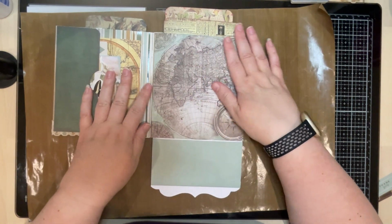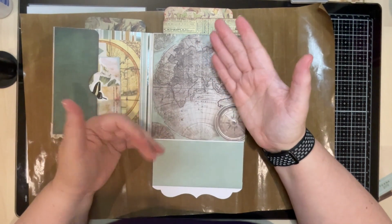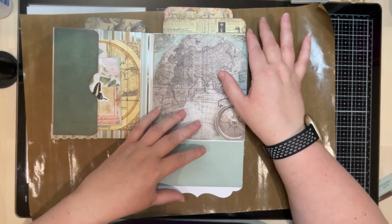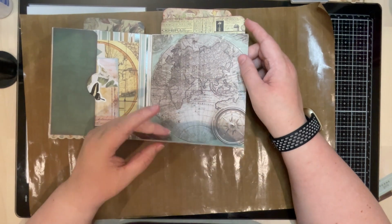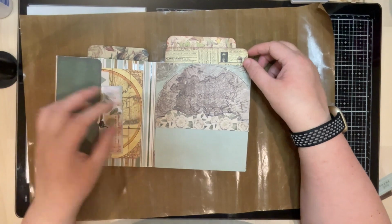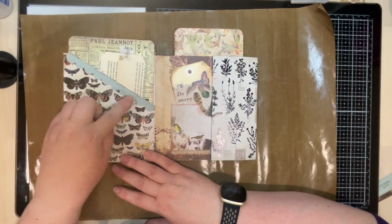This here I've just left because I do like the map, but you can't really write on it. But you could like put photos and collectibles in. You could put a bit of paper and write on it yourself. But I like it like that, so that's why I've left that. And this is all the different shades of green here. Now here, oh, I'll turn it over. This is the diagonal pocket.